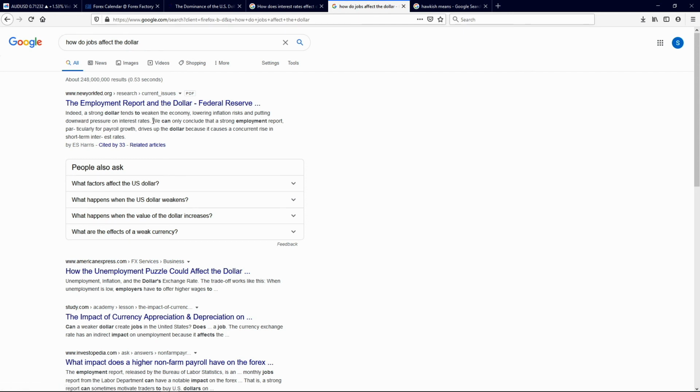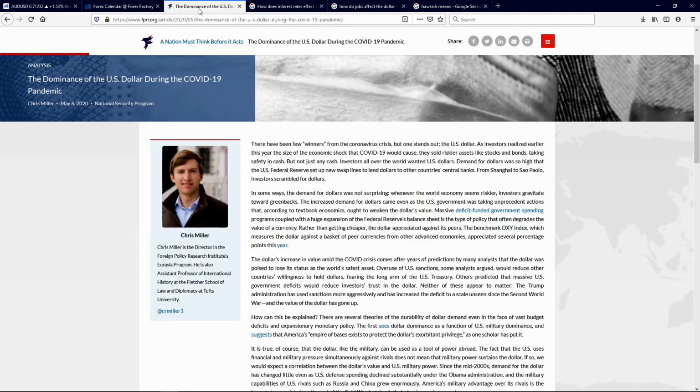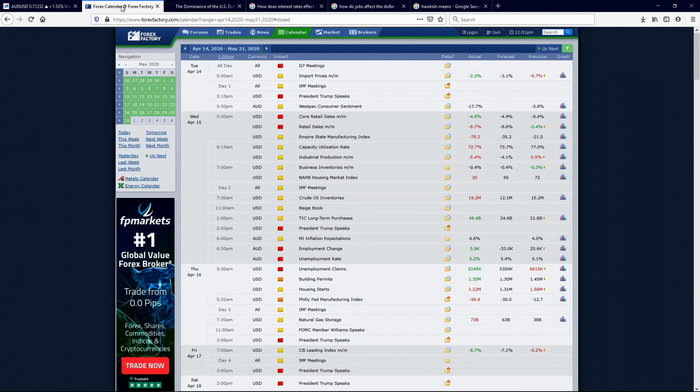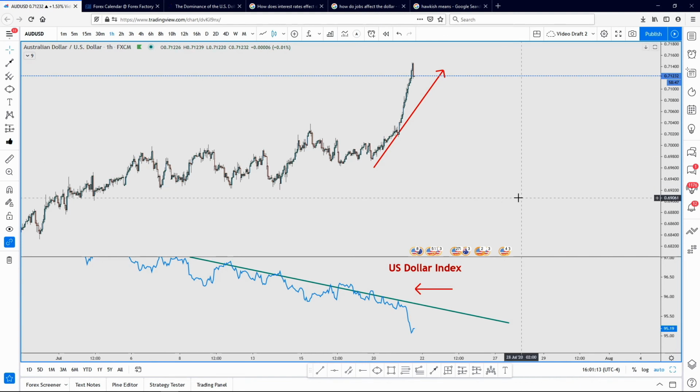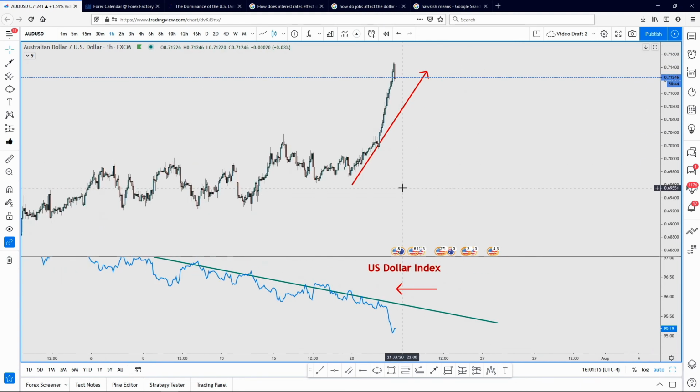Indeed, a strong dollar tends to weaken the economy, lowering inflation risk and putting downward pressure on interest rates. We can only conclude that strong employment reports, particularly payroll growth, drive up the dollar because it causes a concurrent rise in short-term interest rates. So fundamental analysis is really just research and looking at reports and predictions, and then cross-referencing on the charts to see how it played out.